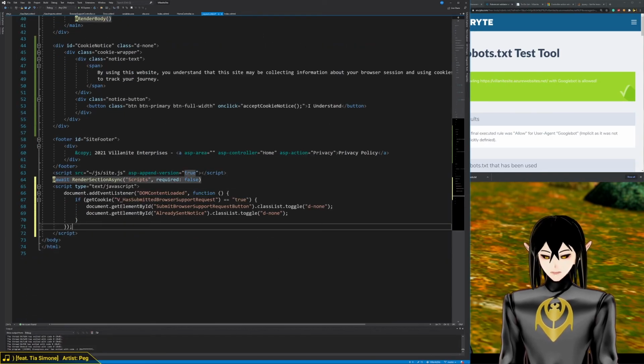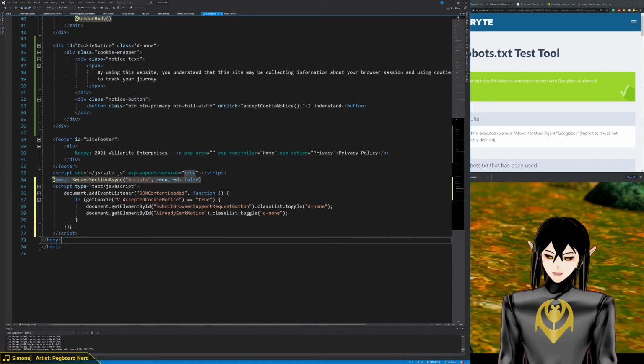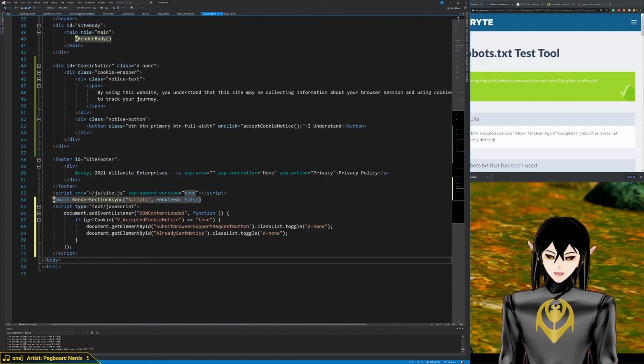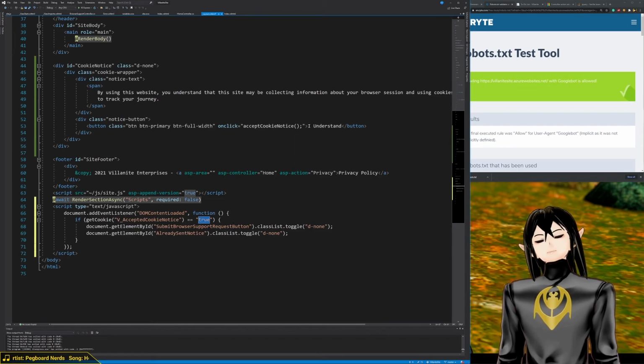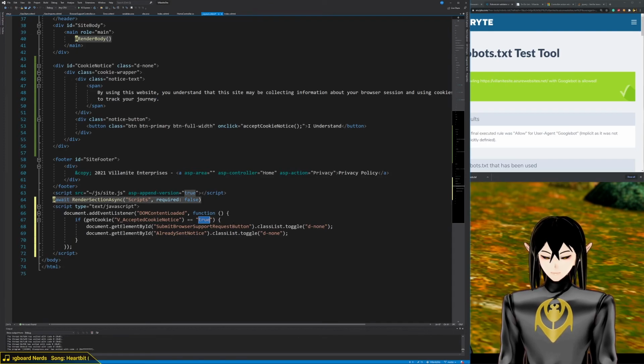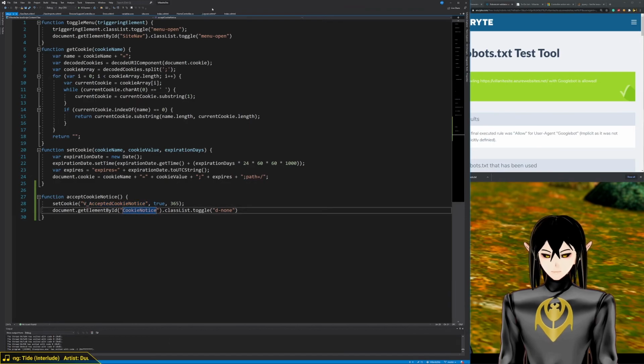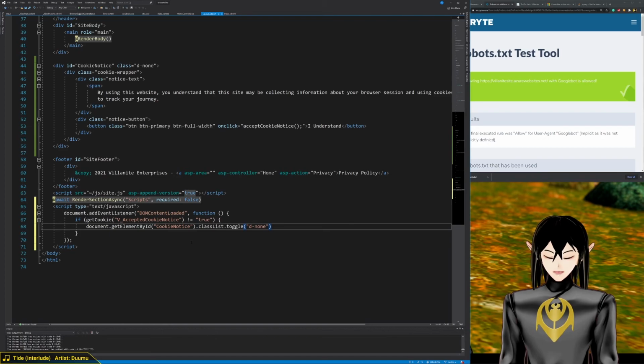All right. So as soon as the page is done loading, we need to go see if this, basically exact same thing. So if the cookie equals true, then... Actually, I want to see. Oh, what if the cookie doesn't exist? If the cookie does not equal true. Easy. Easy peasy, lemon squeezy. Grab this guy again. Basically run the exact same line of code. I think that's it. I think that's all we want to do.